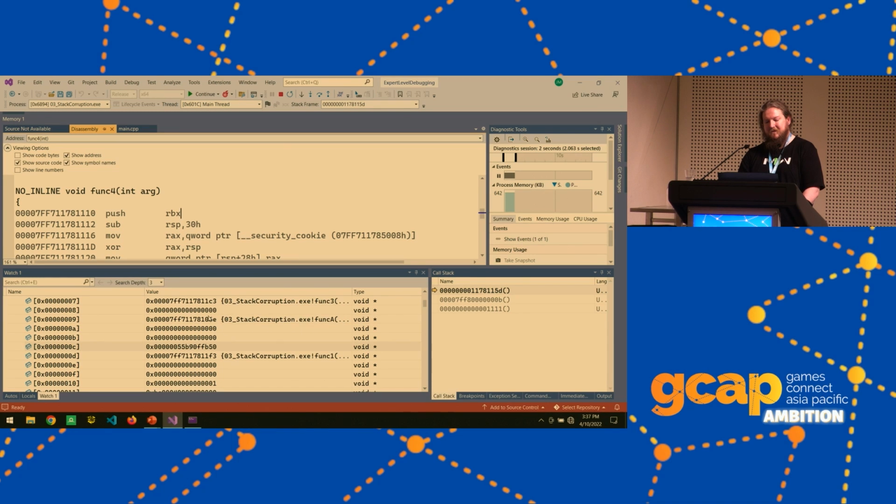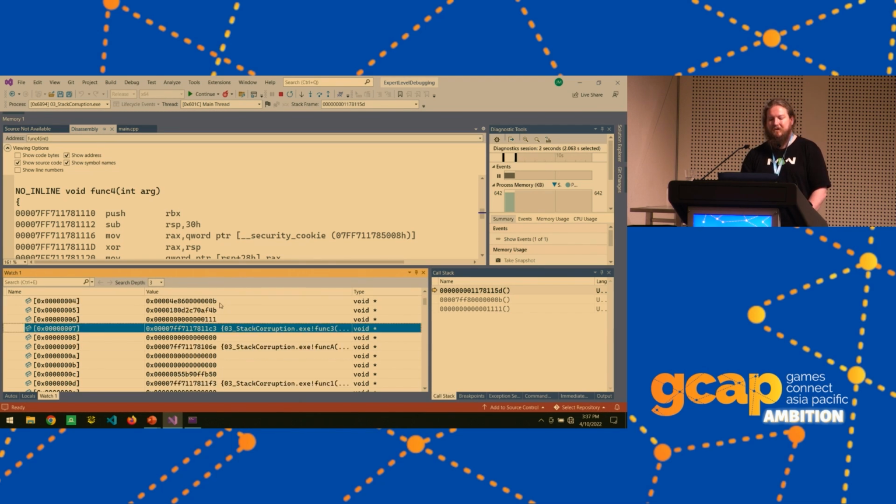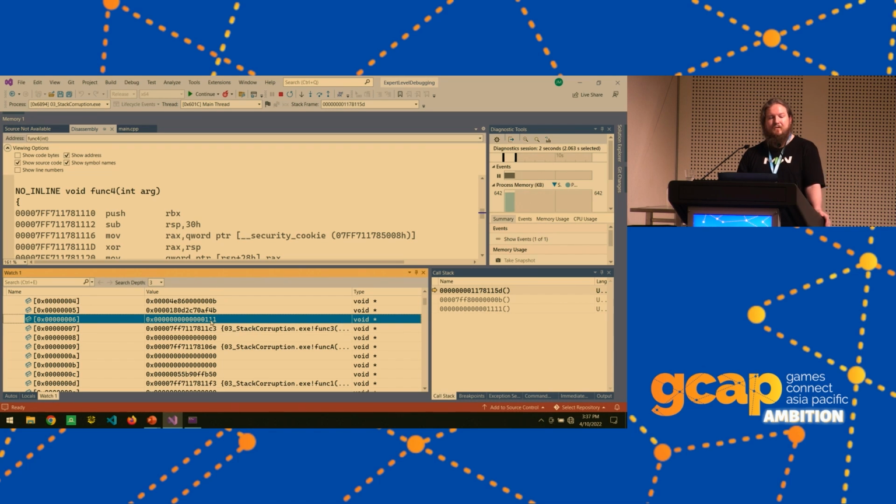So that means that if we find func3, because that was the function that called this, the value after that should be the argument that was passed into func3. So we've recovered it, that's a bunch of 1s. And we can keep repeating these steps and try and resolve where things are.